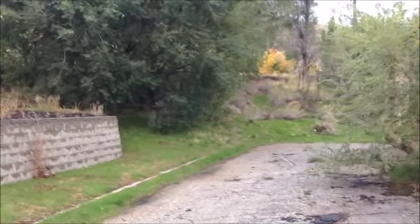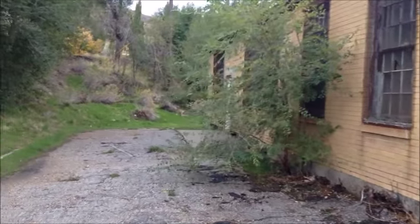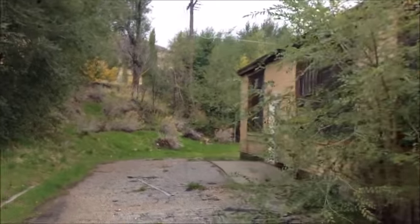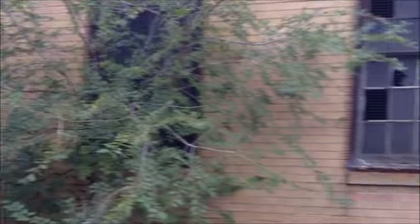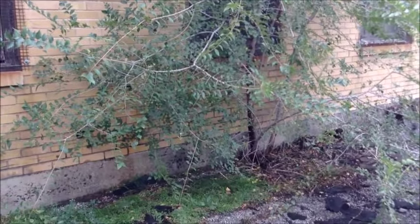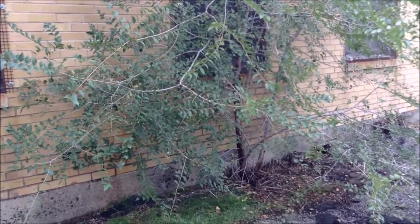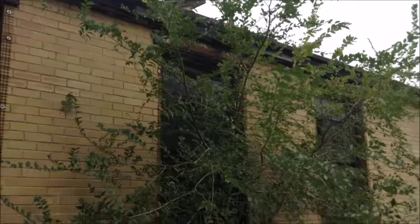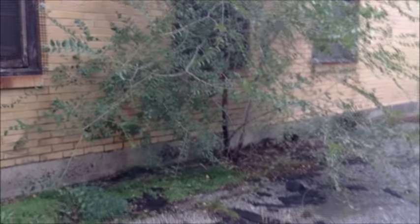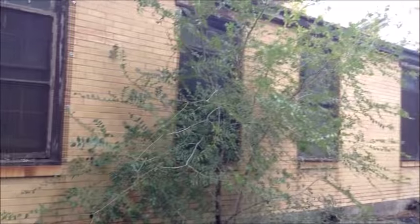There are so many broken windows, but I don't think it's anything to do with people. I think it's from hail storms — I saw a video of a hail storm that occurred in May of this year; some guy made a YouTube video of it. This slippery elm tree grows fast. I'd have to study how fast they can grow, but you can see it's gotten pretty tall.